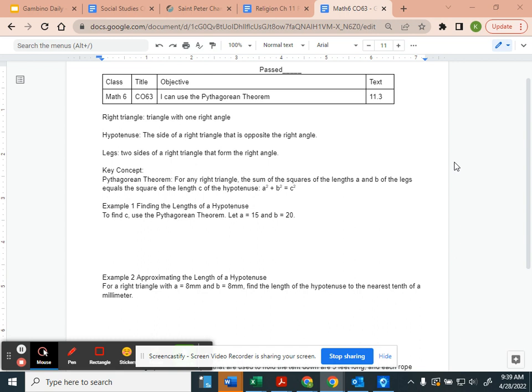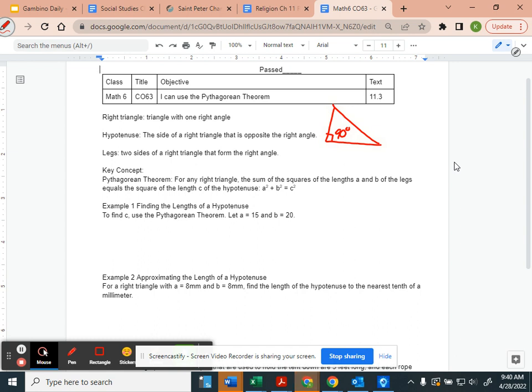First is the right triangle. Who can tell me what a right triangle is? Anthony? It has like a box. So it's a triangle that has a box. So if we look at our triangle, what does that box tell us, Anthony? It's a right angle. So it's a triangle that has a right angle in it. So a right triangle has a right angle, and you are correct. It is worth 90 degrees. So that right triangle has a right angle, so we automatically know one of those angles' measurements.